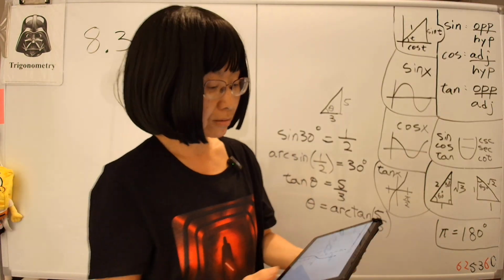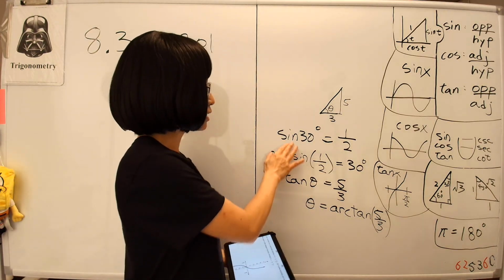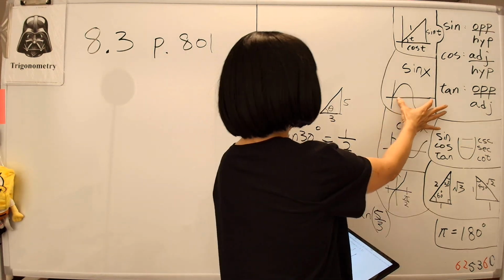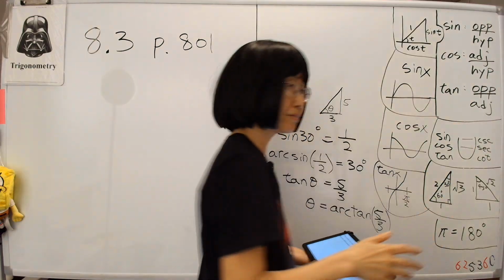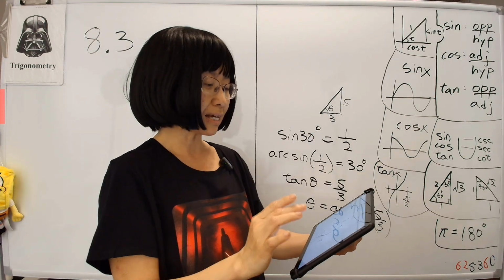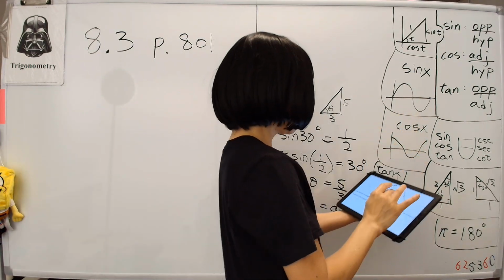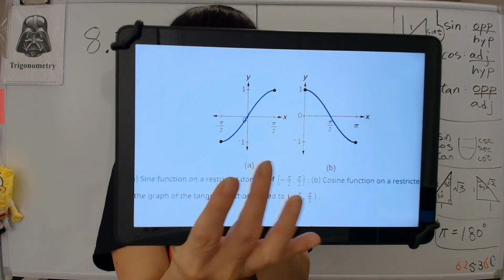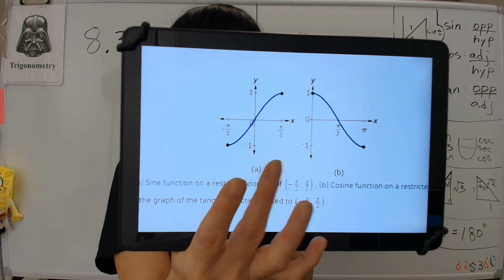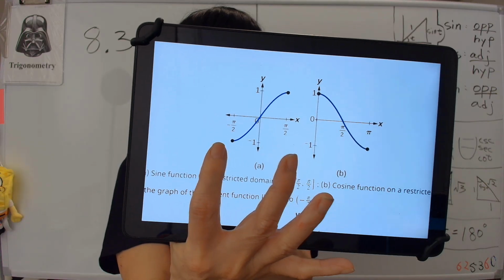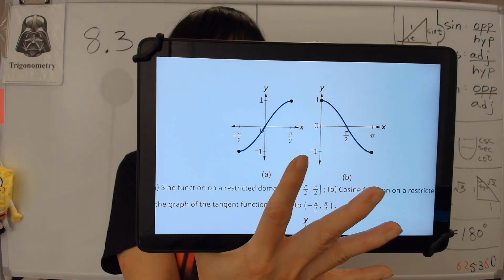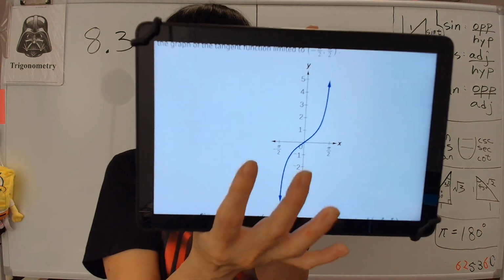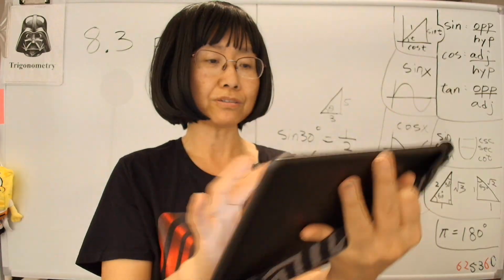Because to do inverse functions, as we know, the sine, cosine, and tangent are not one-to-one functions. They repeat themselves, like this part repeats itself, and so there are a lot of answers. So to design the inverse function, we have to restrict it to a part where the inverse function will make sense. Sine is restricted from minus pi over 2 to pi over 2, cosine from 0 to pi, and tangent from minus pi over 2 to pi over 2.